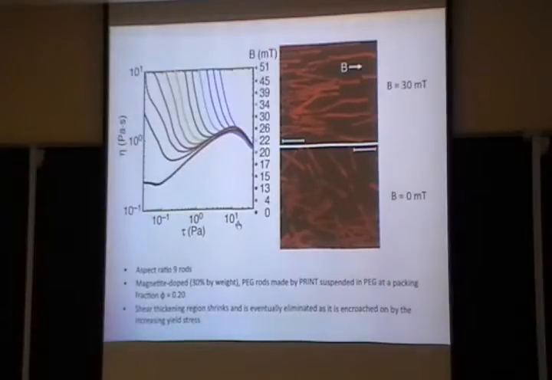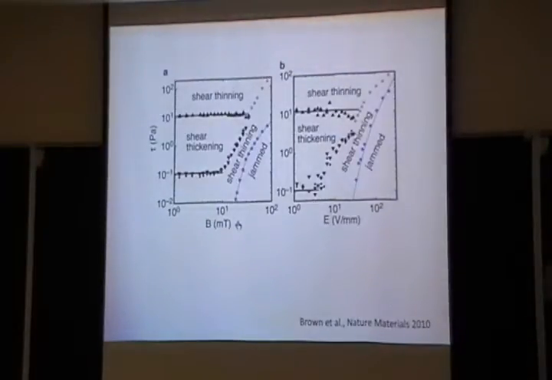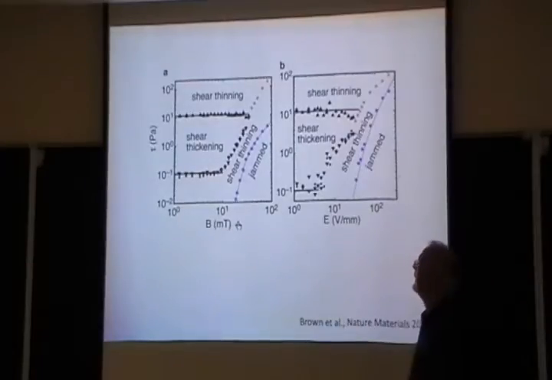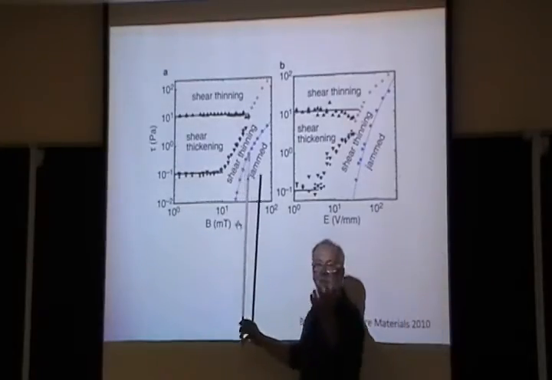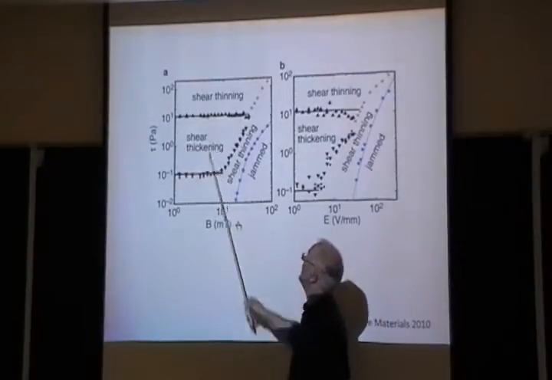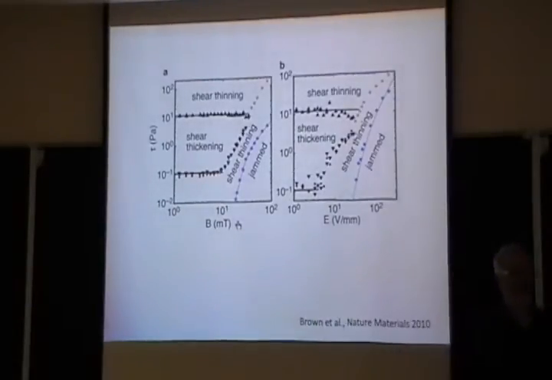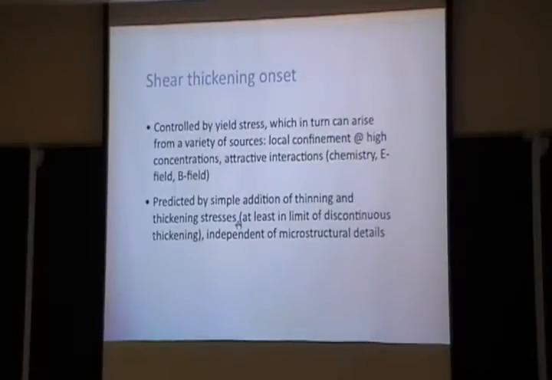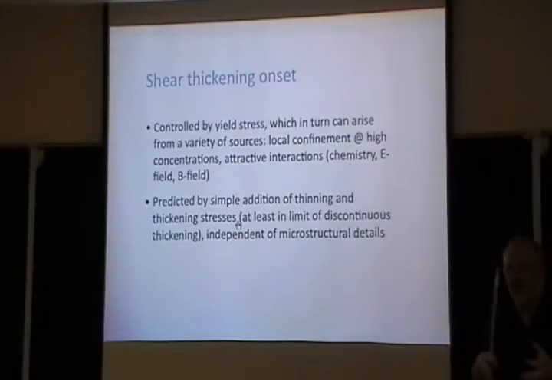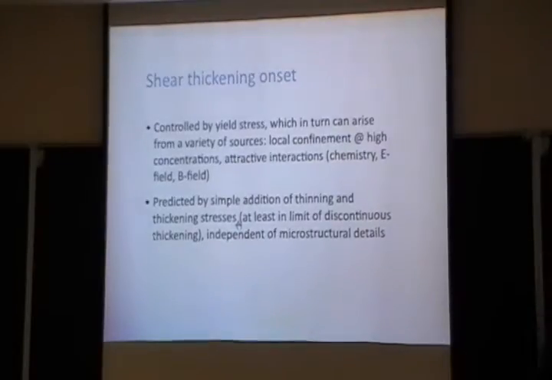Okay. So from this, you can make these phase diagrams again, and I don't want to belabor it, but now you have another axis, magnetic field, and depending on where you put your yield stress, right, you can move through this normal behavior, or you can get jammed, and so on, right? So it really works. So this is now what we believe the onset is controlled by. It is controlled essentially by yield stress. But anything that gives you yield stress: magnetic fields, electric fields, chemistry, and as it turns out, actually confinement. If you just put boundaries in, you don't allow things to move, you make it really granular, put them in a stack, it's still a yield stress, all right? And so this addition can work.